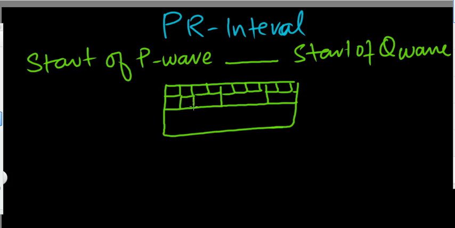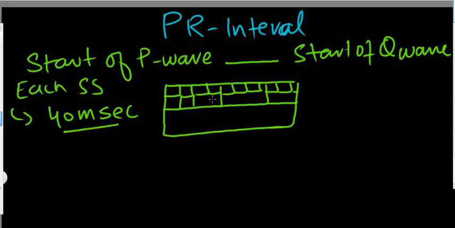Each small square is equal to 40 milliseconds, and the PR interval is approximately 180 to 220 milliseconds.